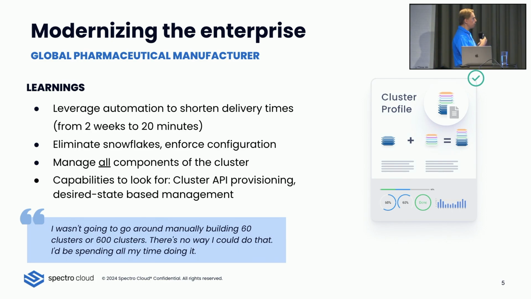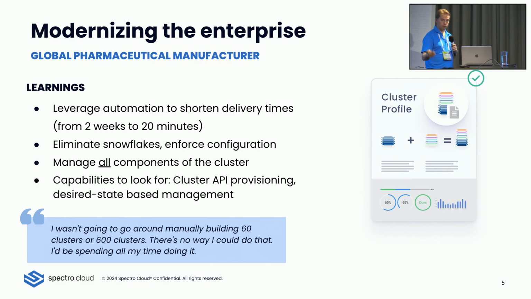And that is how you can get away with the whole idea of managing paths and having a form of operations that doesn't really scale. So you want to manage all components of the cluster. A lot of Kubernetes management software systems only allow you to automate, for example, the deployment of Kubernetes itself, but then everything on top tends to be very manual. You want to do that across the entire stack.